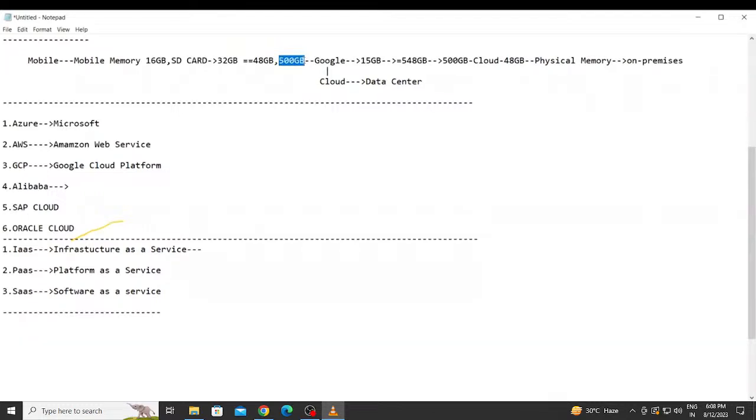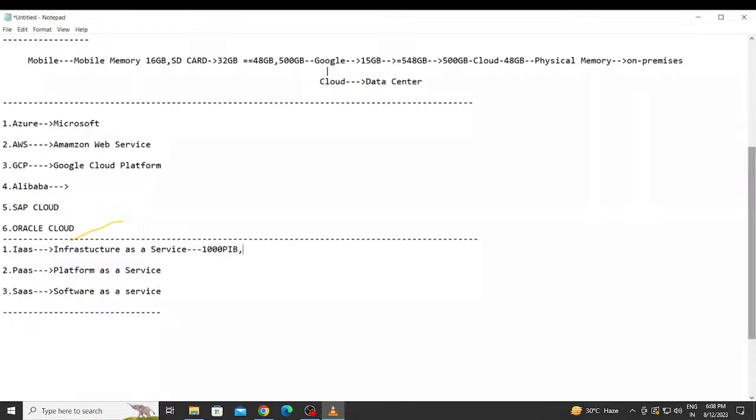Space on the cloud to store the 500 GB data. Am I right? Suppose you require all the storages, how much storage do you require? 500 GB or 1000, petabyte, okay, petabyte. All of this is the responsibility of the cloud provider, and it provides this service in the form of Infrastructure as a Service.